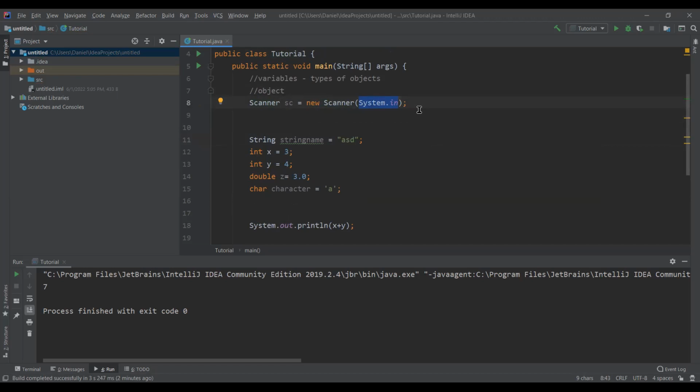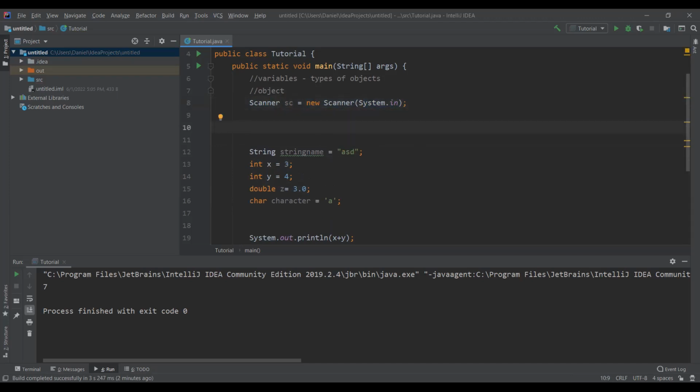And what System.in means is essentially just input from the system, or input from this IDE. As you can see, the format is pretty similar. The object SC of type scanner holds a new scanner object that takes in inputs from System.in.